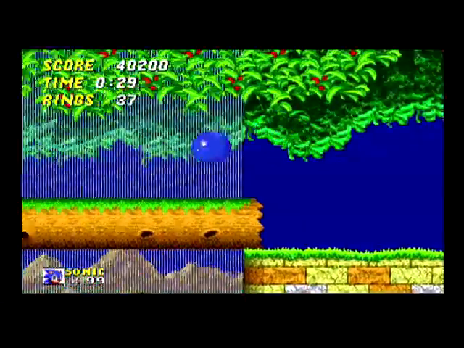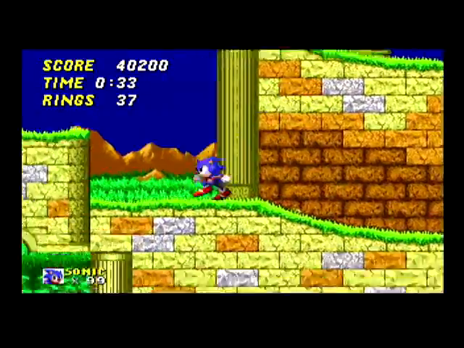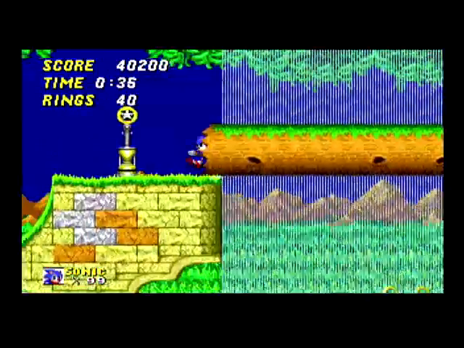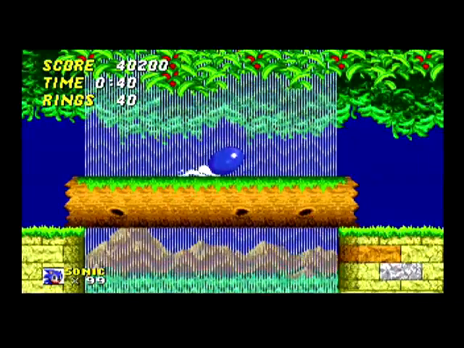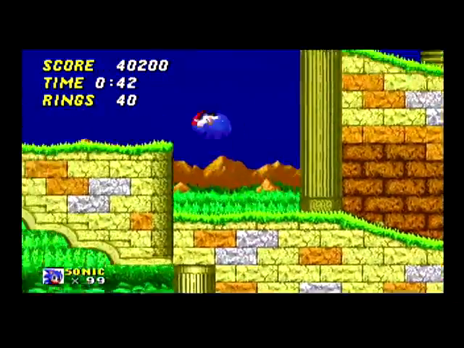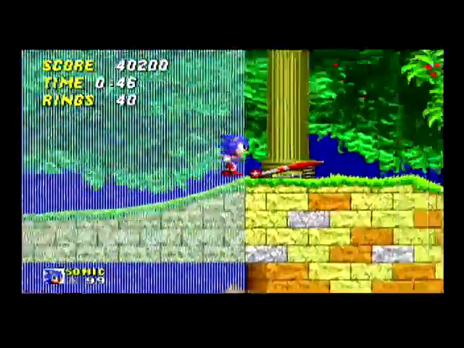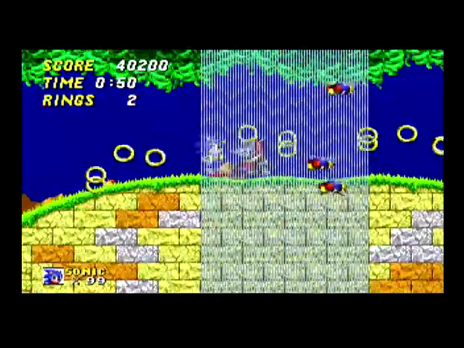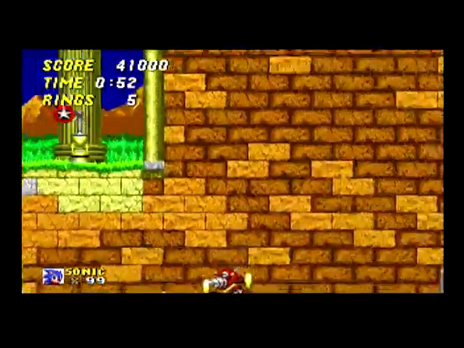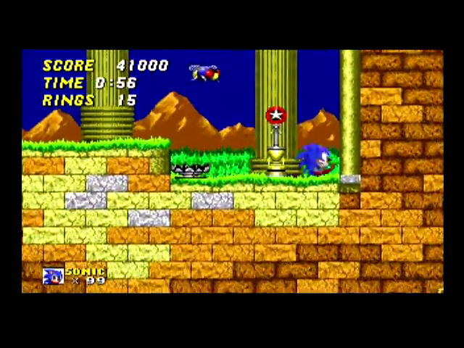And Tails is a two-tailed fox, who, according to his official character description, is sweet-natured and kind, and gentle, and humble. He doesn't brag about his abilities, he doesn't see it as that big of a deal. Which is really strange, considering that he's a genius. And a lot of child prodigies in the media, in fiction, they tend to be really arrogant about their skills.